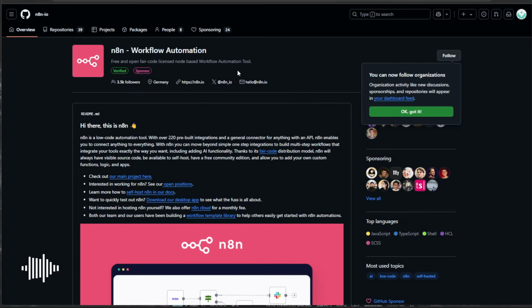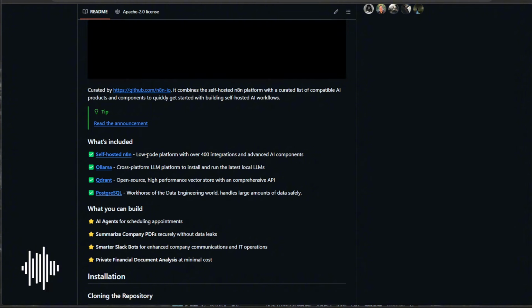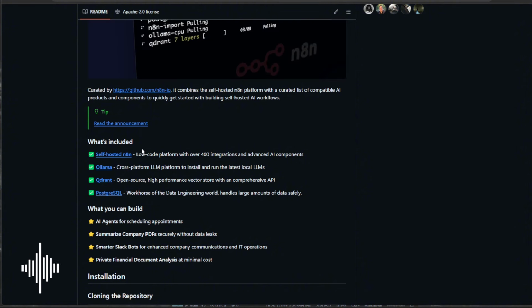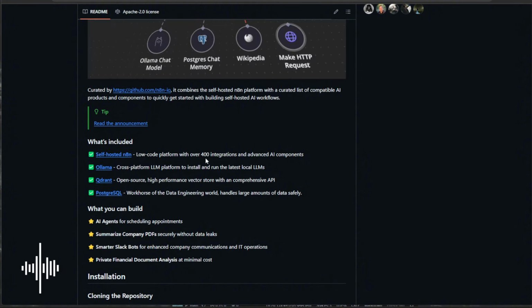So in this download, you'll get more than just the self-hosted n8n. If you don't want all this extra stuff or you don't have the space for it, then look at just installing n8n by itself. But in this starter kit, you get self-hosted n8n, Ollama, Qdrant, which is an open source vector store that you can run locally, and many more. Now you'll want to scroll down to the instructions down here, and it shows you the instructions for running n8n using Docker Compose. So per your system, you'll go through any one of these setup instructions.